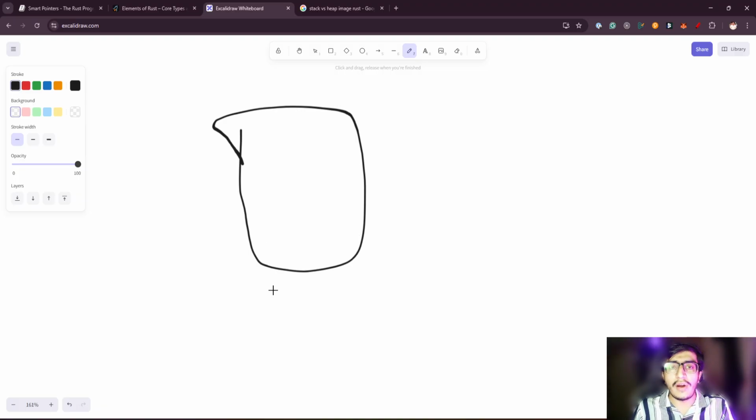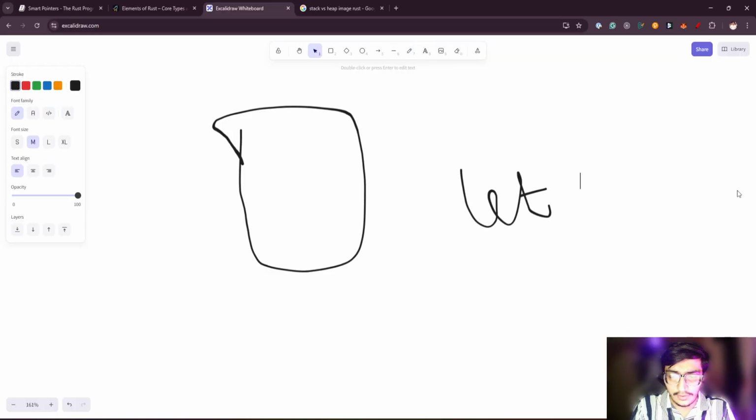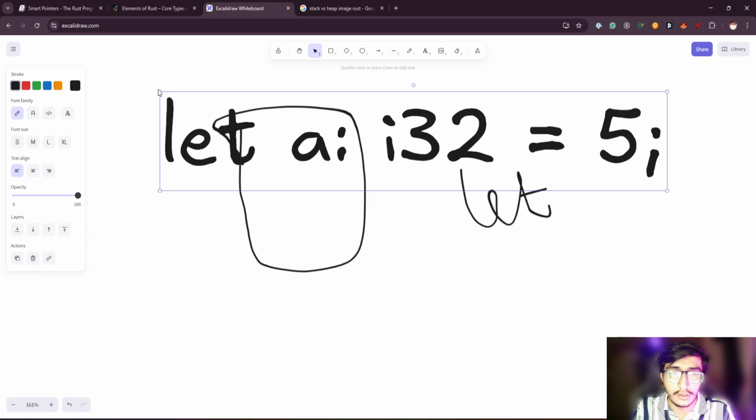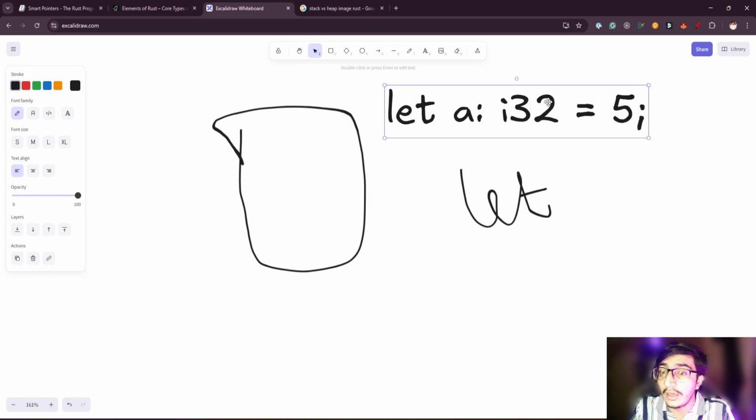Let's say I have created a variable: let a is equal to, let's say the type will be i32, and the value is 5. So what does this mean?